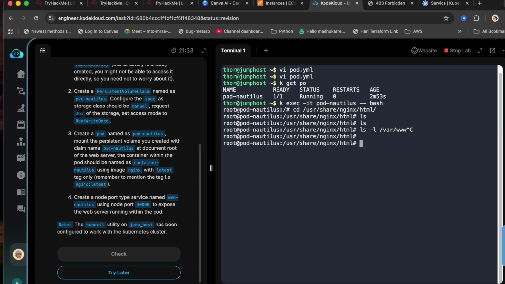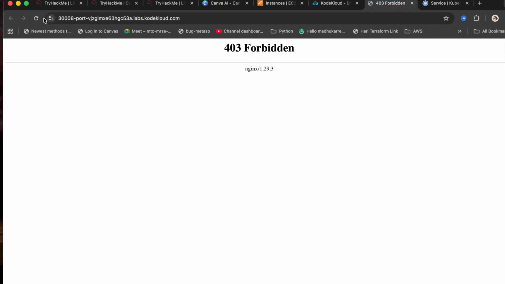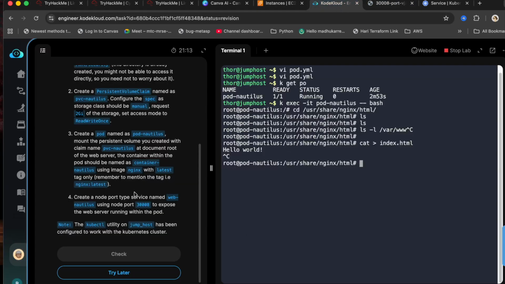So now what we can do, we can create an index file, index.html, hello world. So if you refresh it, now you can see that it's coming from that location. Exit it.